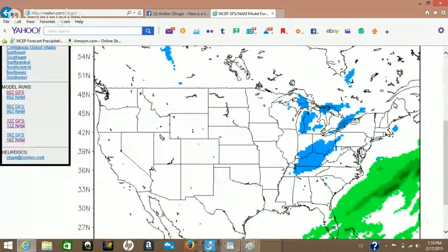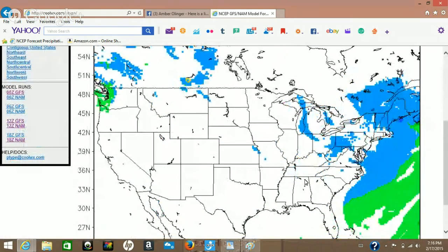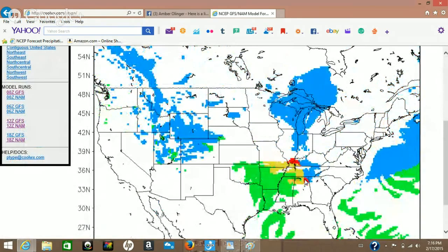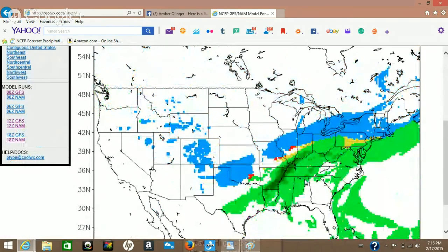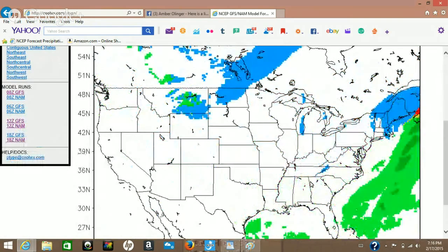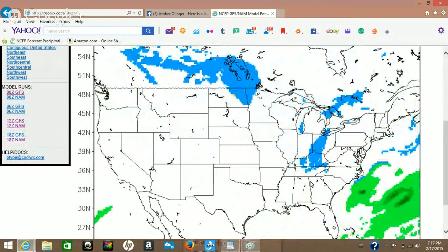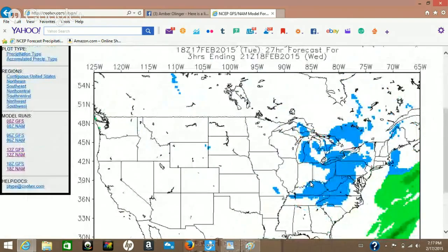Again, this is the latest model I want to show you. This model is showing pretty well likely snow across all of Tennessee. So that means by Wednesday morning into Wednesday night, yeah, we're definitely going to see snow, plumb into Thursday morning. Then Friday, this is the next setup. We'll see some showers and thunderstorms increase and move through the region, while it does appear that another stormy, wintry scenario will be making its way across the Tennessee Valley afterwards.